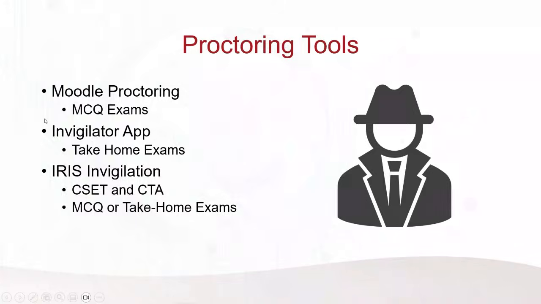Now, the one difference is just with the Invigilator app, some modules are using Turnitin, but remember that is more a likeness check. It's not that you have to activate anything before or install anything. It's just part of the submission where you have to accept the ULA. That's a user agreement for Turnitin, and you just upload it as normal.